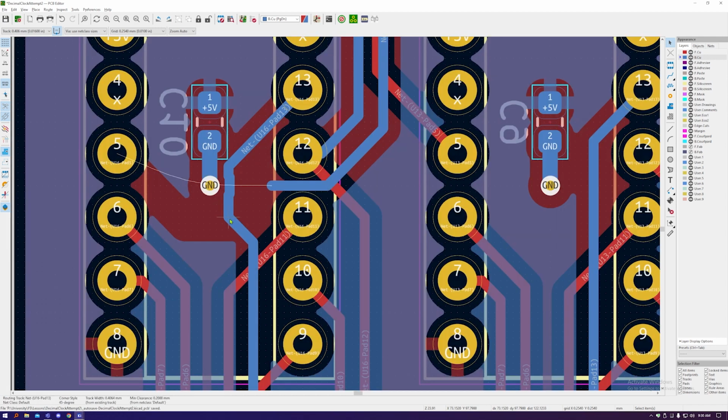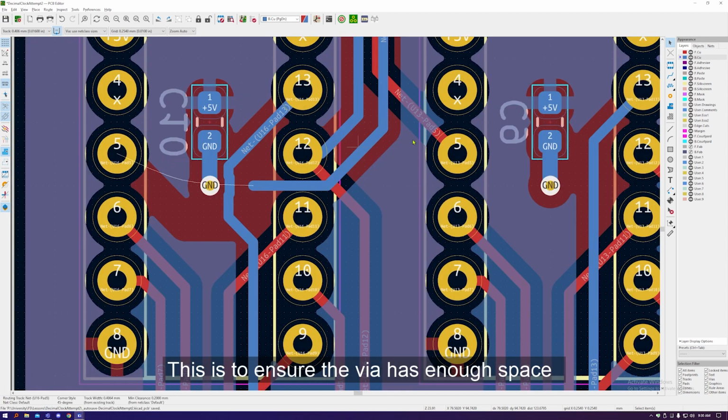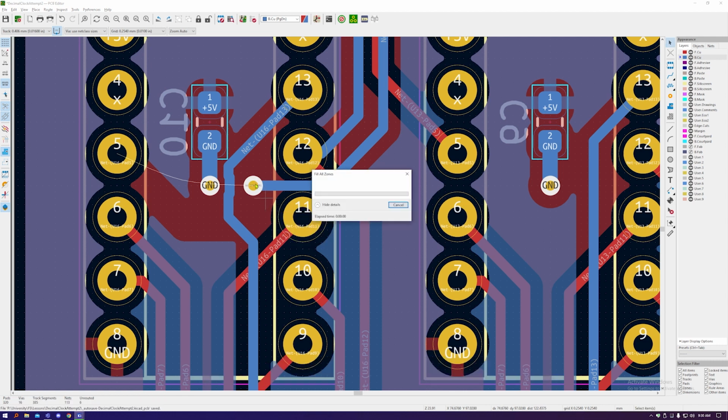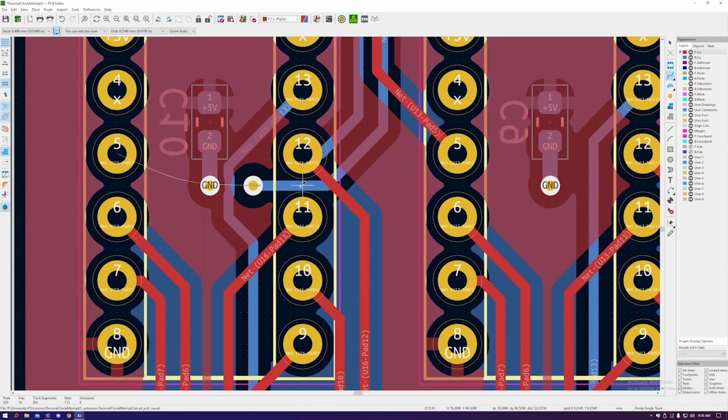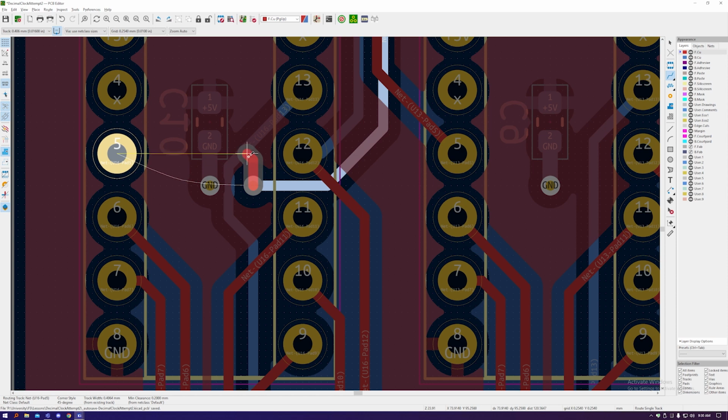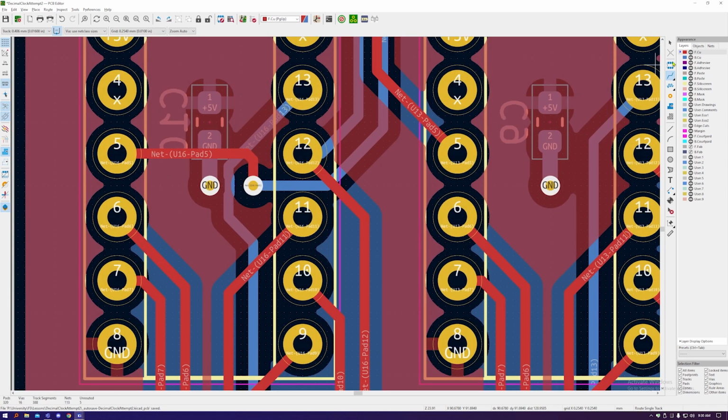So if I just drag this out the way for now, put that there. There we go. Now when I press B, it's going to clear the fill on the front out the way. I can switch to front layer, and then I can go up and along just like that. And using a via really is that simple. I'm just going to tidy it up a bit now.